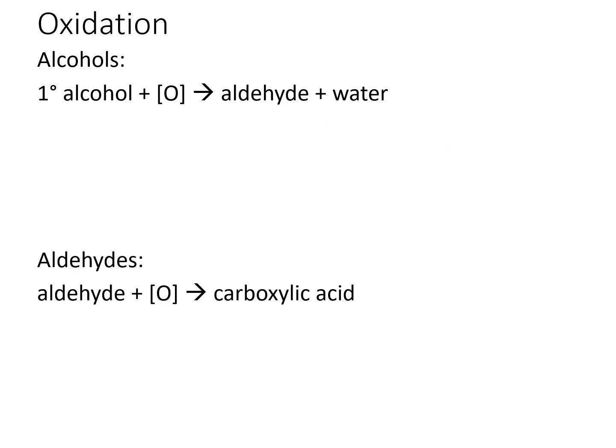If we had a primary alcohol, so let's take our 2-carbon alcohol. So there's our ethanol. And let's say we oxidize it. So if you leave ethanol out in the atmosphere, the oxygen is going to work through oxidation. It's going to oxidize that alcohol. And it happens in your body too. This is going to produce an aldehyde.